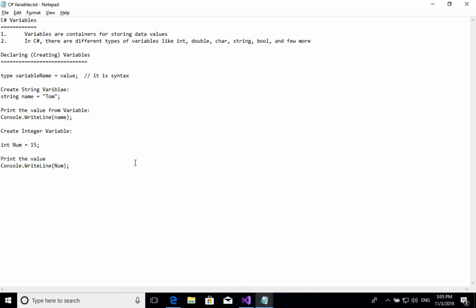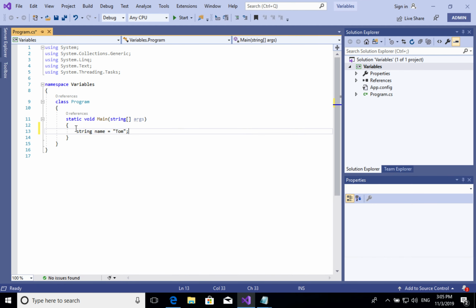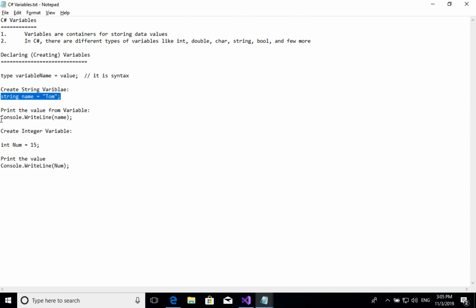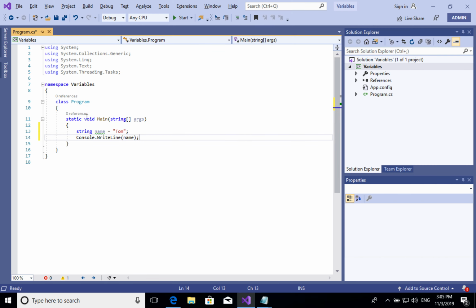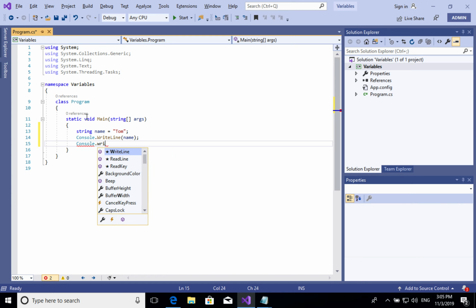Now let me create the integer variable. I will copy this variable statement, go here, paste it inside the main method, and you want to print the variable, so copy the Console.WriteLine, go here, paste it, and one more line we'll put, Console.ReadLine, to wait for the user input, the user's enter key.